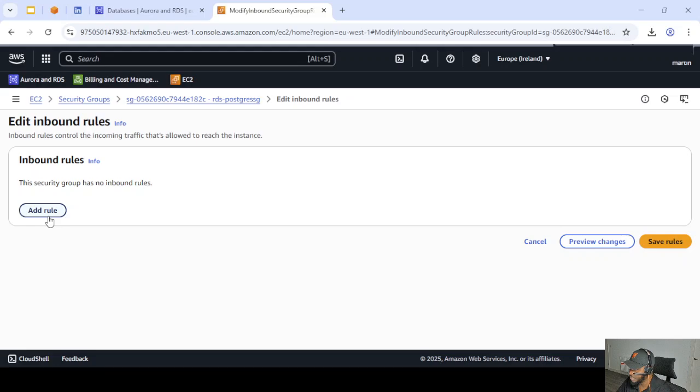What inbound rule do you need to add, guys? We need to add an inbound rule so that traffic can be accepted into this RDS instance from the Bastion host, which is the EC2 instance.